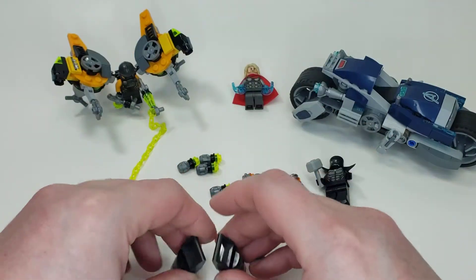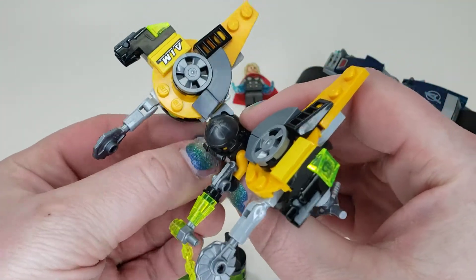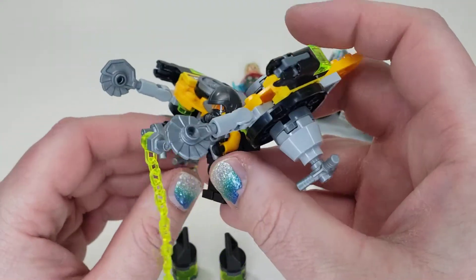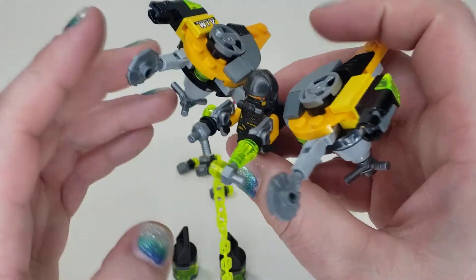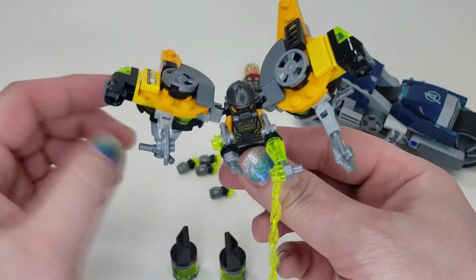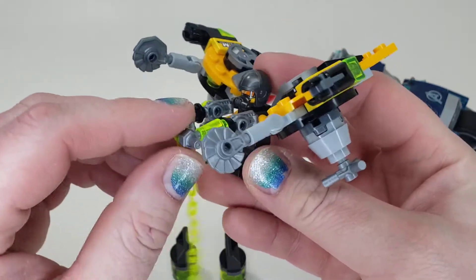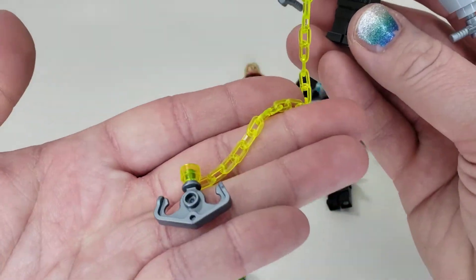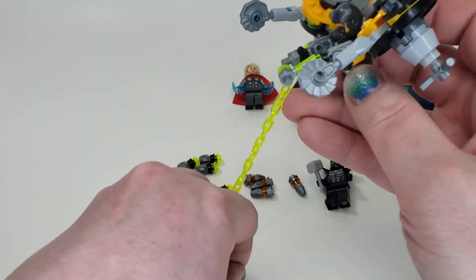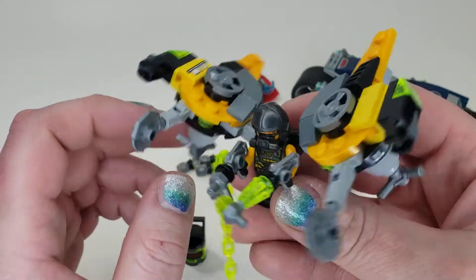The concept is that this villain figure can lift those containers up and steal them away. This guy uses a lot of that new Technic bar pieces you can see all over the place. It's an interesting build — it's pretty big for a minifigure-like backpack, but it works. I did manage to get him standing up. In one hand he's got some sort of blaster, and in the other hand he has some sort of energy control hook thing. He can pick up the radiation containers and steal them away.